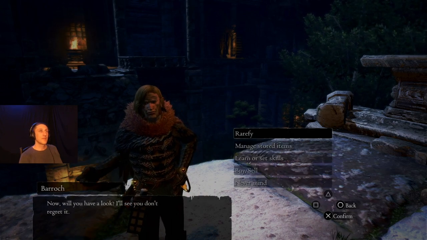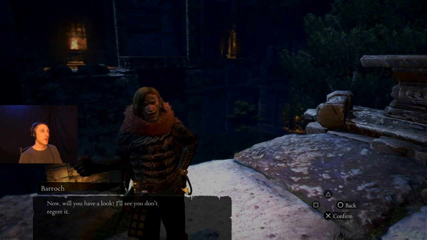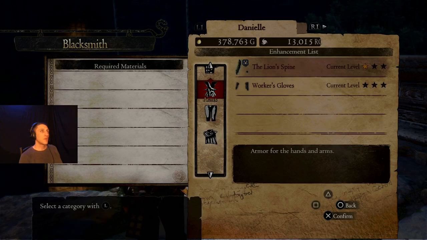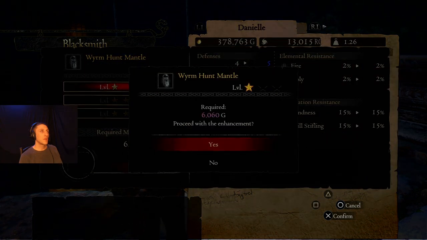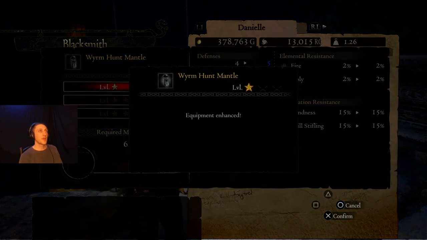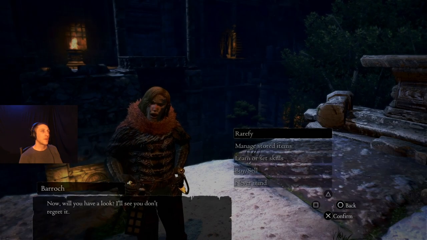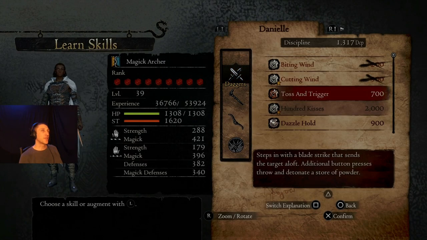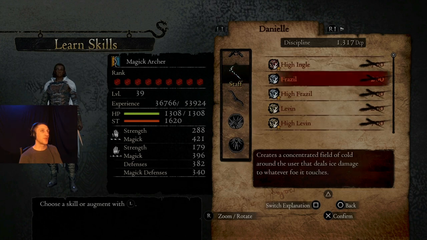Now, will you have a look? I don't think I can rarefy anything yet. Upgraded a little bit there. What'll it be then? So I got any new skills here. Pretty sure it's the same old stuff. I'm maxed out.